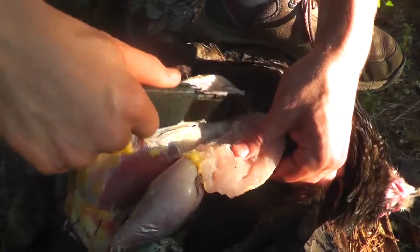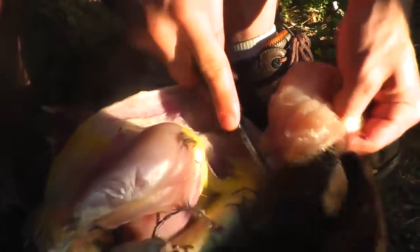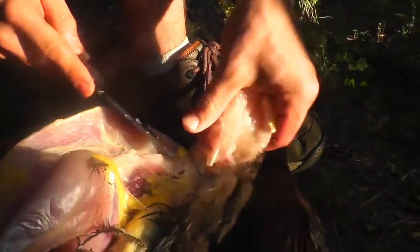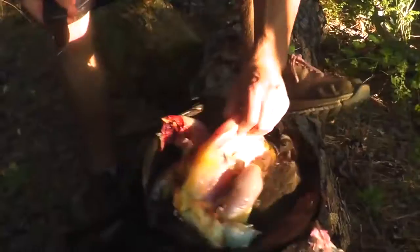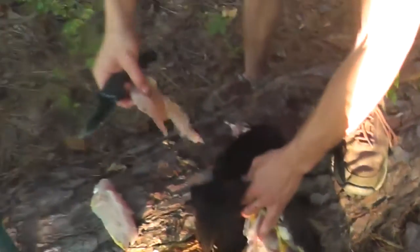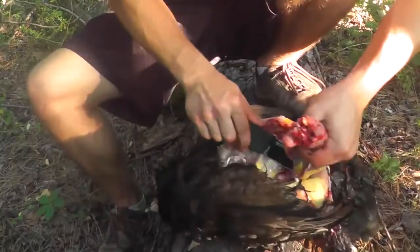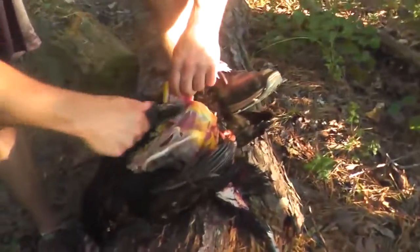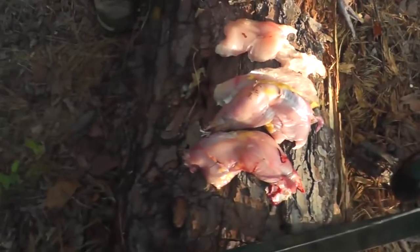I'm just gonna cut the meat off. Just keep slicing. Just get as much as you can. Here come the flies. Check that out — some good meat right there. We'll just set him right there, try to keep him away from the flies. Let's get the other side done. Just cut him right off. There's definitely a lot of meat in them. There's the other leg. We already have a decent bit — this is two of those. That's a good meal.